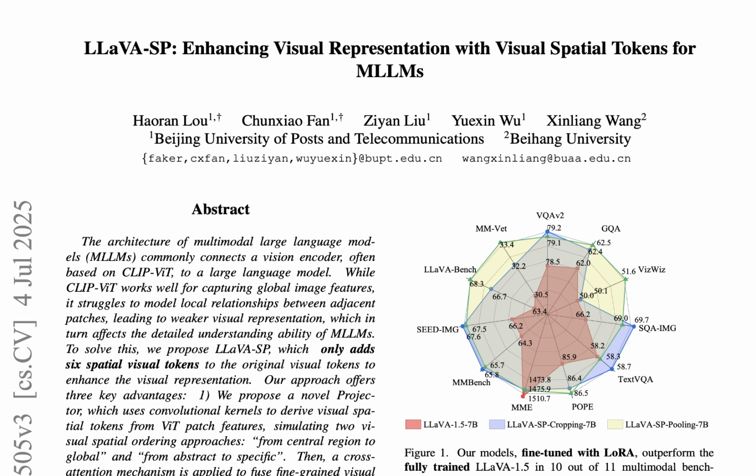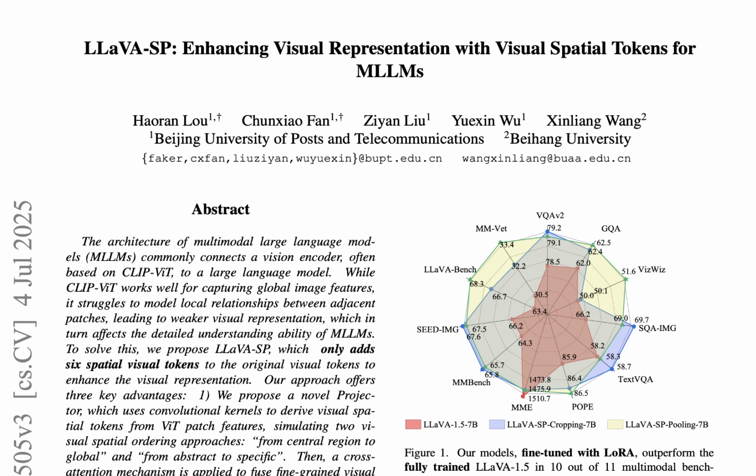It's all about the architecture. They don't actually increase the total number of visual tokens the main language model sees by much. Instead, they make those 6 new tokens incredibly information dense. Okay. The magic happens in the projector. That's the bit that connects the vision part to the language part. In LLaVA-SP, this projector gets 2 new key components.